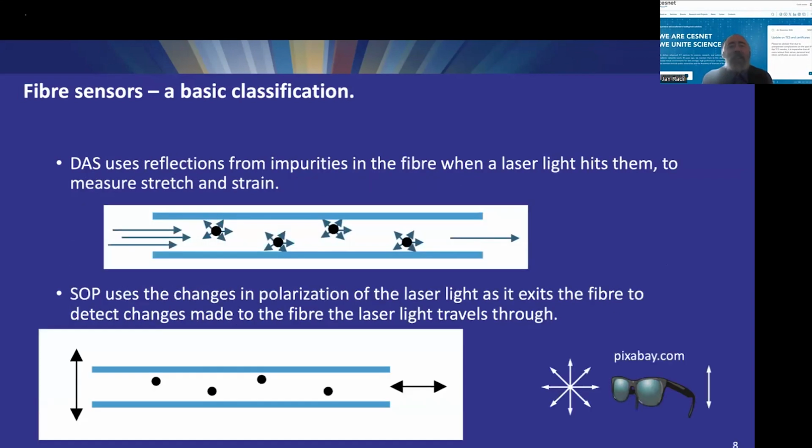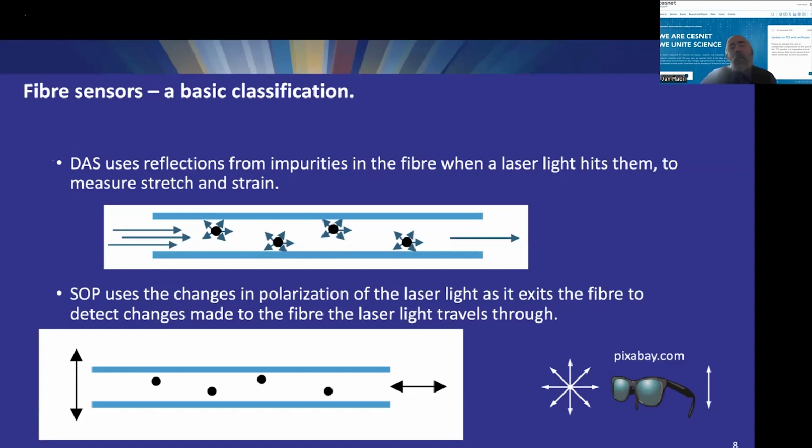Next, please. Okay. Here are just a few pictures from Chris. DAS uses reflections from impurities, or not perhaps from impurities, for any molecule in the fiber. When a laser hits them, there is something which is called scattering. On the left-hand side, we see 3 arrows. On the opposite, only 1 arrow. This is just an indication of attenuation of the fiber, because some energy or some photons are scattered or lost.